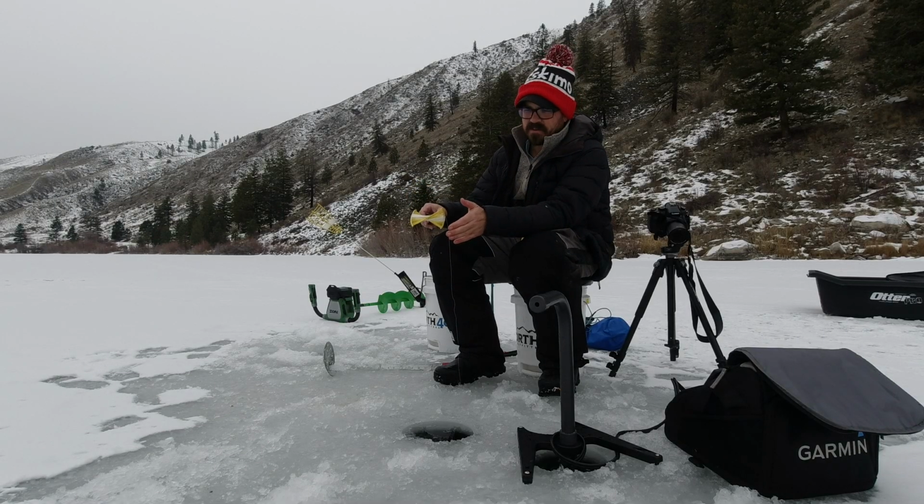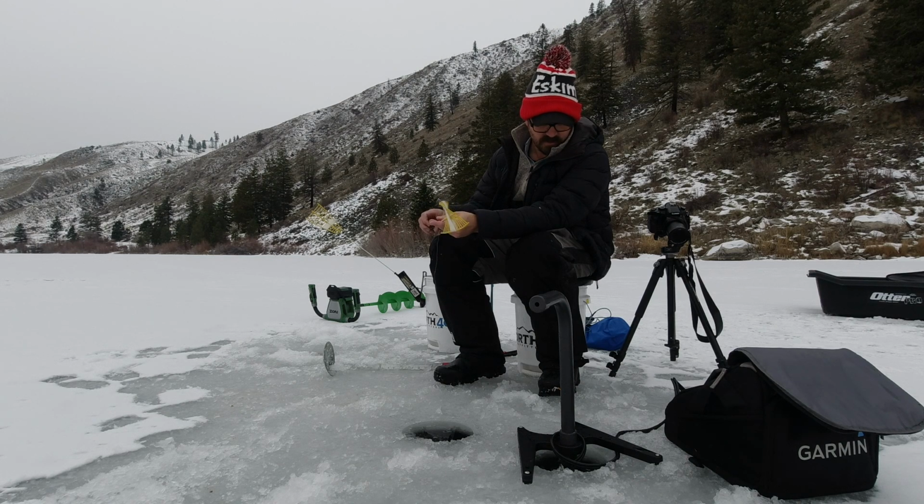So one of the neat things about Gyeonji is it's very simple. If you want to let line out, you just twist opposite of how the line is spooled on, and it just free spools, and you can drop it very, very quickly. And if you need to take up line, you can just spin it in the opposite direction. It picks up another fish. It's chasing it. Nope. And you can take up line, and that's how you fight fish, is you essentially spool it back onto that paddle.